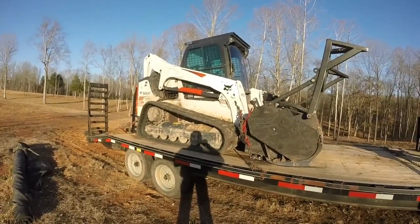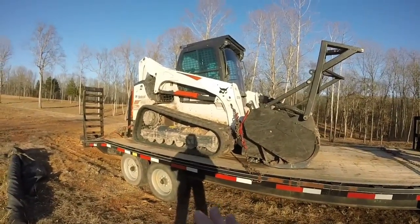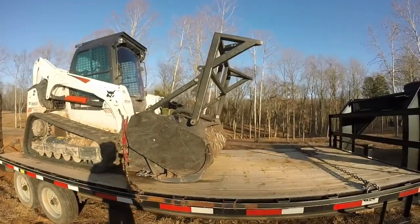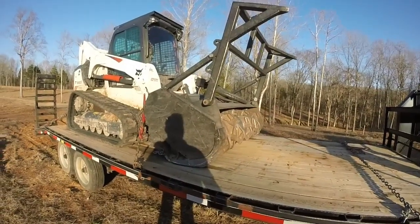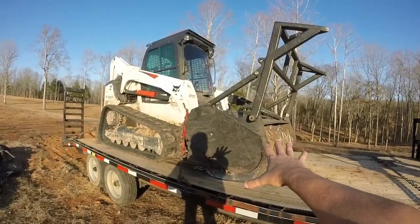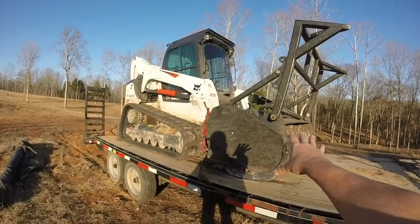This T770 is about 10,500 pounds dry. When you load it up with fuel and all the oils, it's about 11,000 pounds. This happens to be a cutting head that Bobcat sells, and it's made by Fecon. This cutting head itself weighs about 2,200 pounds. So that's another reason you want a good-sized machine that has weight, because you're raising 2,200 pounds up on a boom.